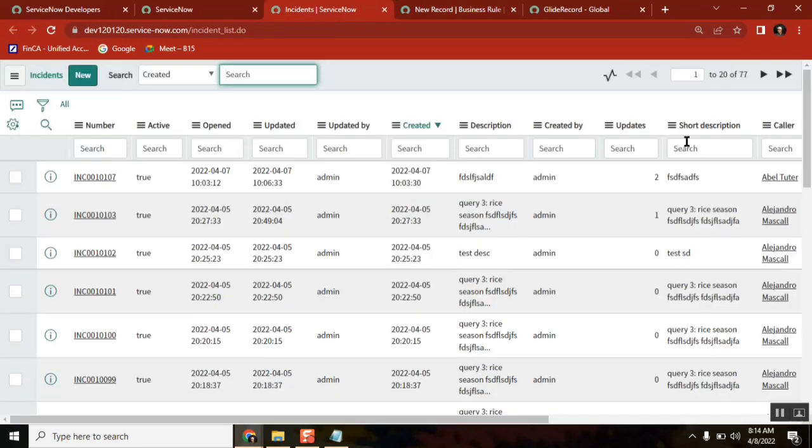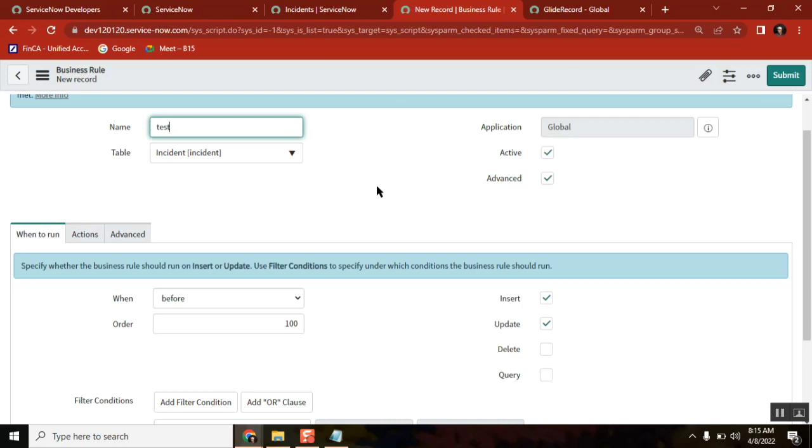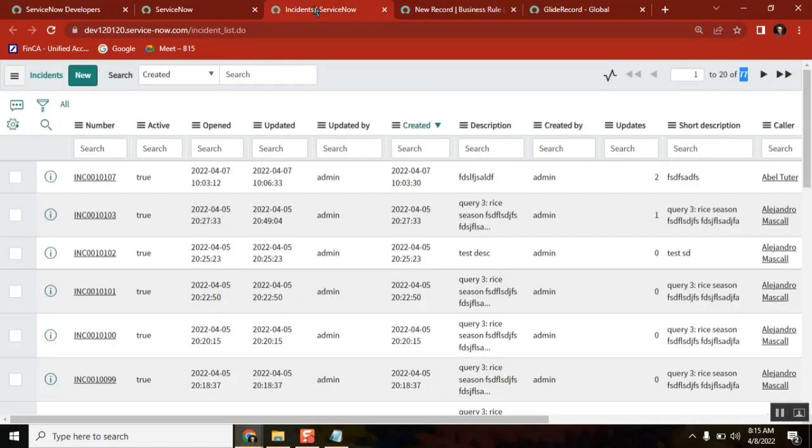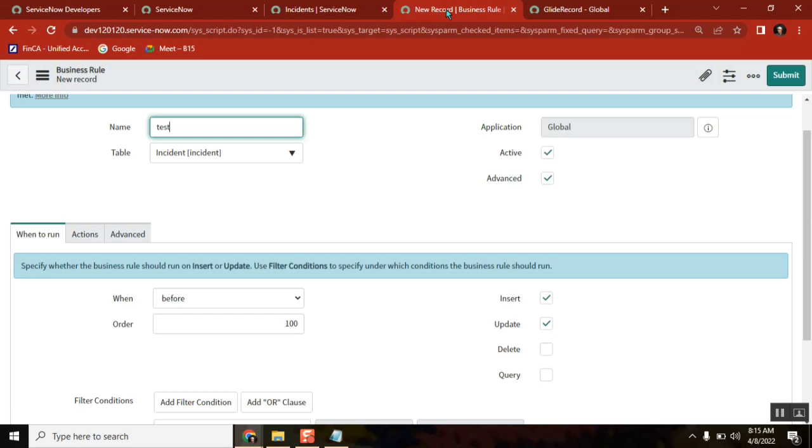That's why I've opened this one. This is a kind of hint. Yeah, keep that and tell me now. Try. Insert, update. That means 77 records you're showing, right? Let me take it. So in the platform, let's say we have maybe 50,000 users. So per day they may create minimum 1,000 incidents, or they may update thousands of incidents. Every time they either insert a new incident or update an existing incident, this business rule will initiate. Is that a right sentence?